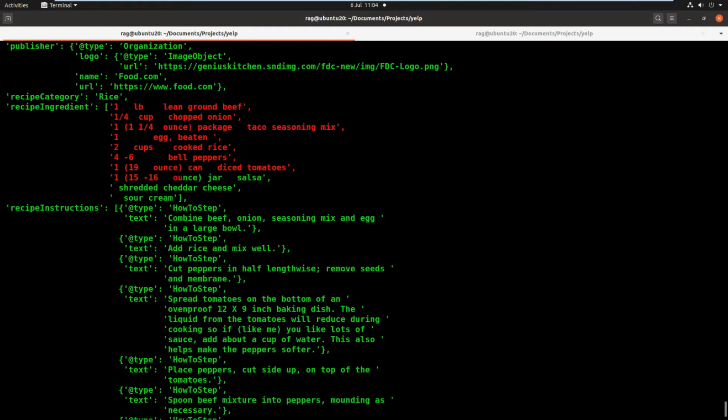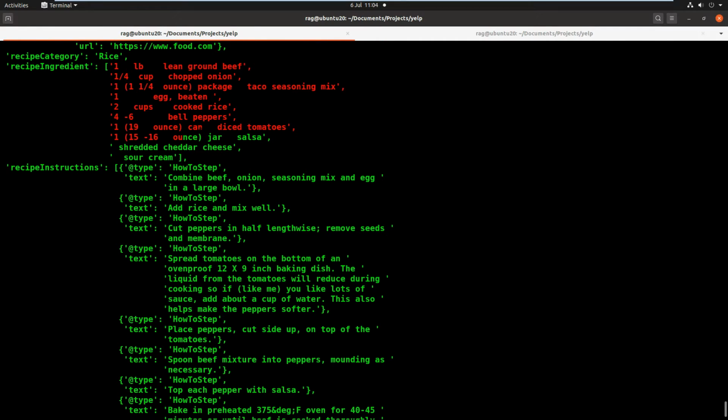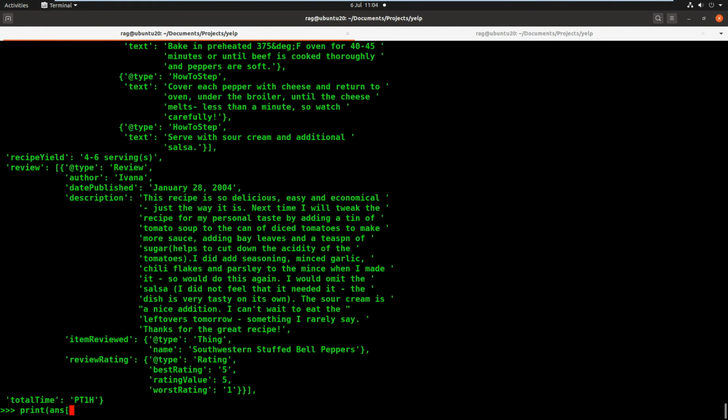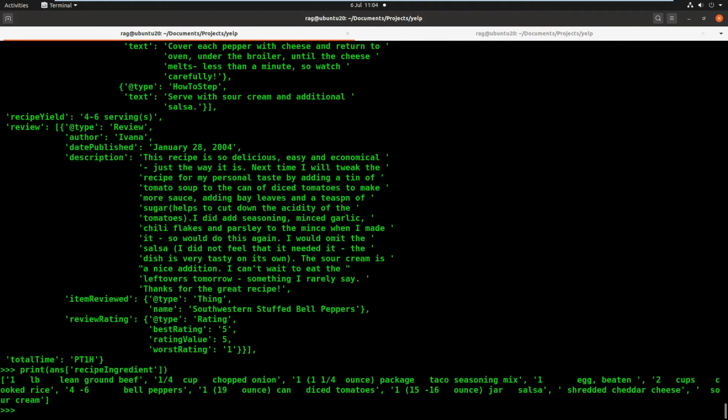Recipe ingredient, okay, print recipe ingredient. Yes, so I think we're in business. We have now accessed the recipe ingredients, the how-to instructions.